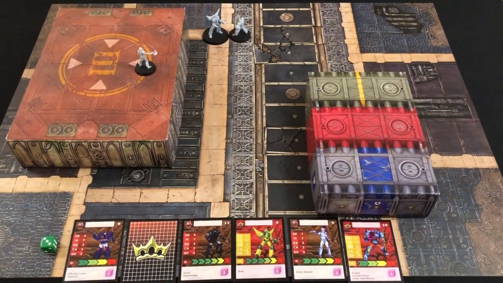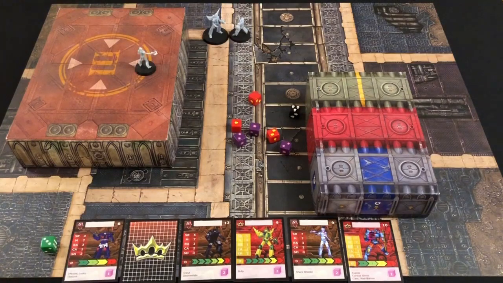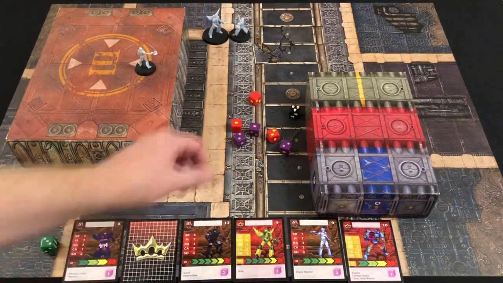Moray gets 3 shield and a black dice in defense. And what have we got here? We got 5 hits through, but unfortunately Moray blocked 6. I do get a reroll. I can reroll 1 of my dice. I have to reroll this dice. And if it comes up a 3, then I will kill Moray.